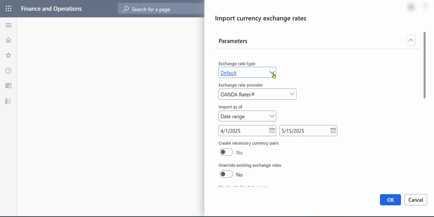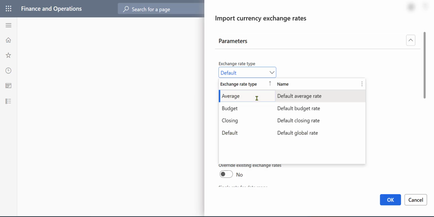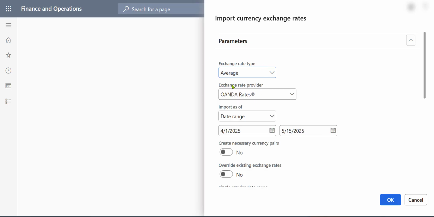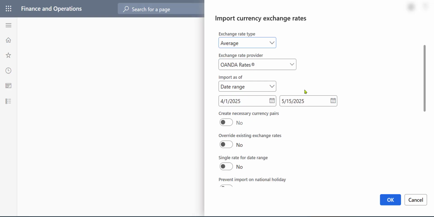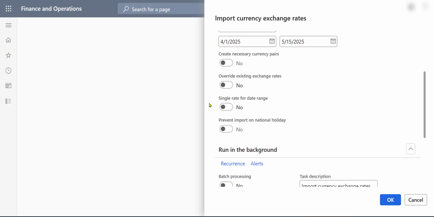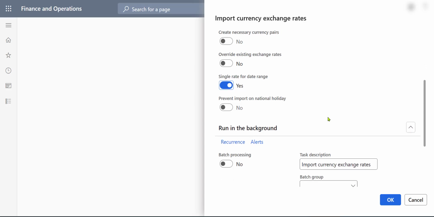So here, instead of choosing default, you're going to do average because this average type is going to capture all my monthly average rates. And the same thing, you can do a date range or a specific date. In this case, you need to pick the single rate for date range. So it's going to pick the first day of the month, but the actual rate is going to be the monthly rate, right?